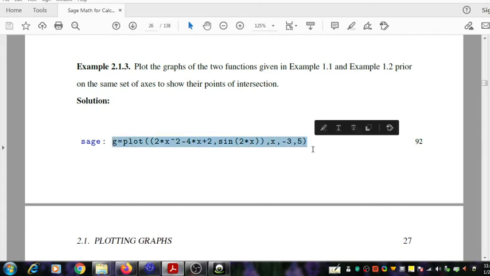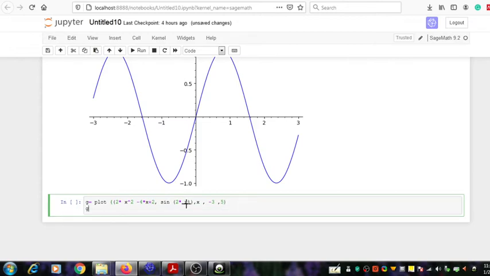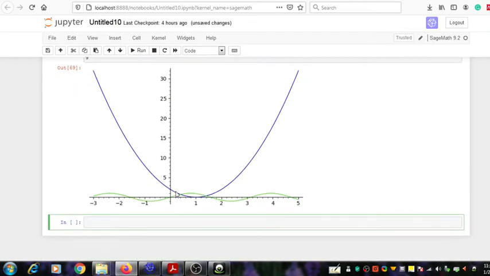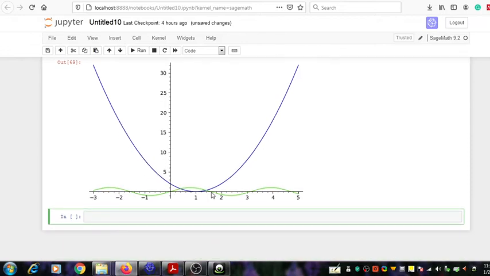Okay, let's copy that and input it in the window, and then type G and enter. Let's take that output. You can see it is drawn in two different colors. That parabola shaped curve is in blue, and the sine curve appears in green, and you can also see that there exist two points of intersection.